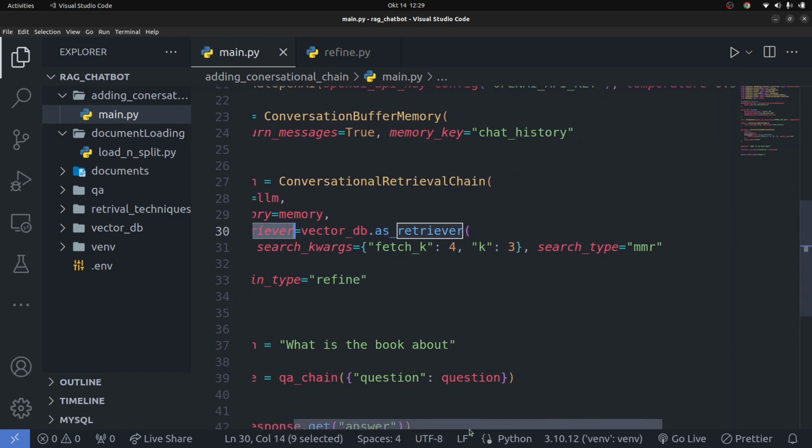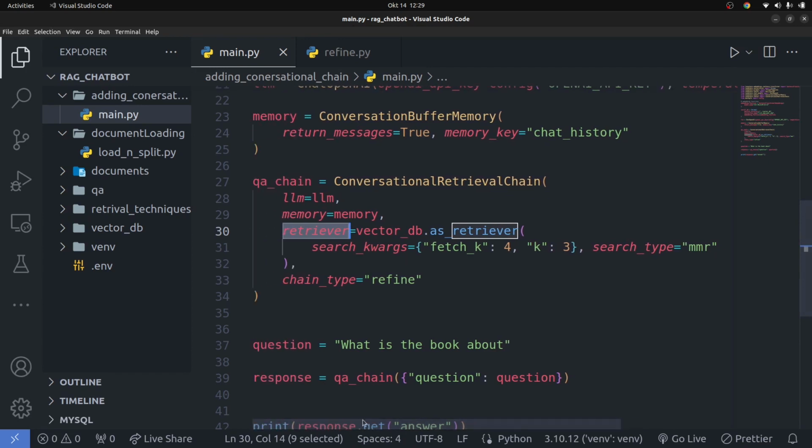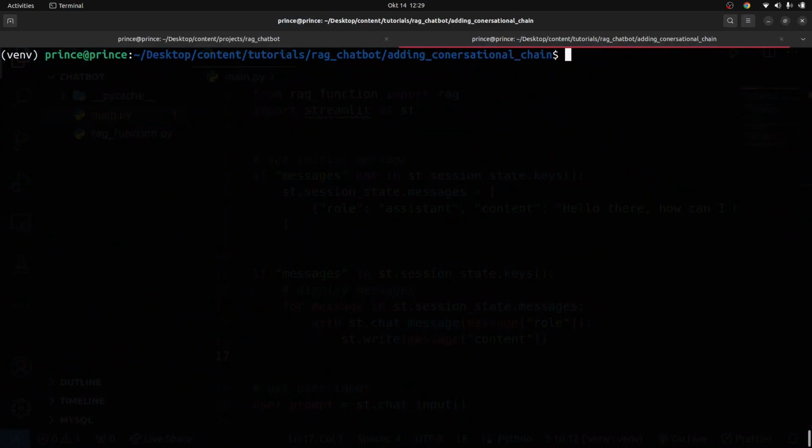Okay, and then search type is going to be MMR, and then memory, we pass in the memory and also the chain. So one thing I forgot right here: it's going to say from_llm. Okay, that's what we need to do for this to work. So once I have that done, I go back in here and rerun that code again. So let's see what response we get back. Hopefully I do not have any typos this time around. Okay, so let's wait and see what response I get back.